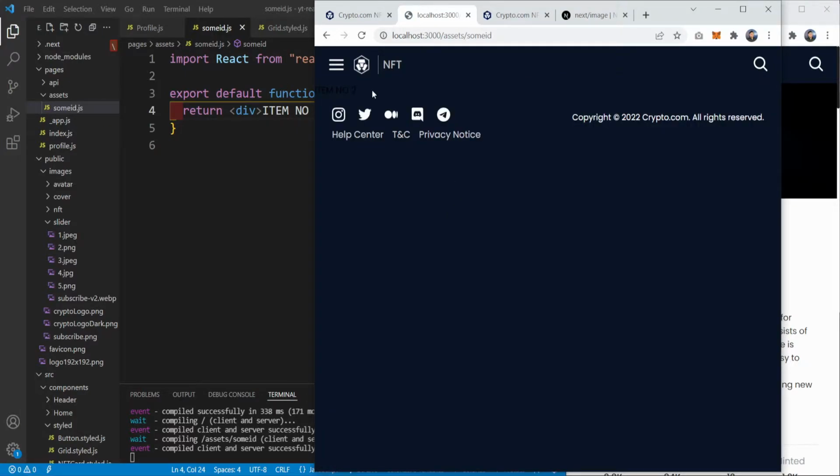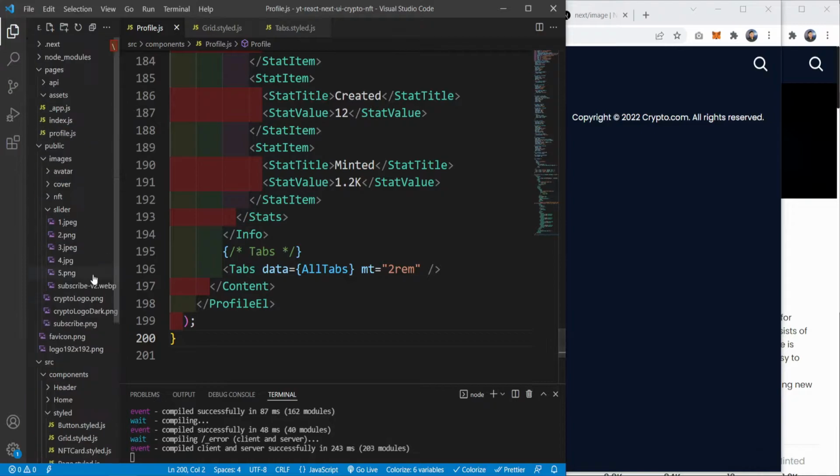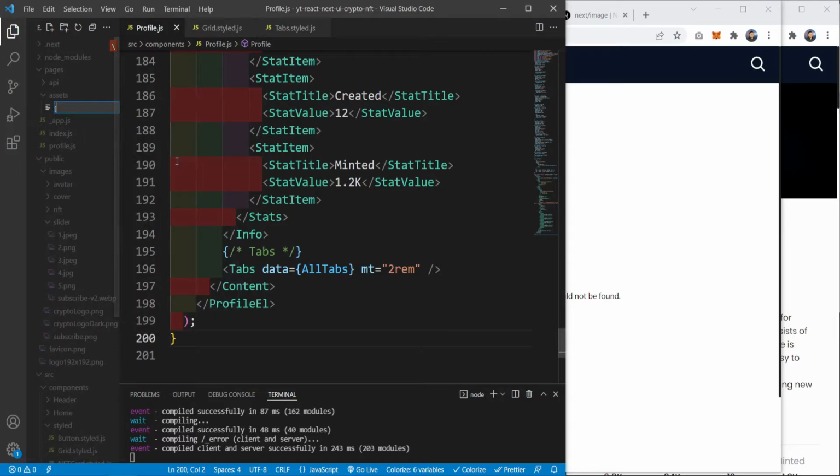But the problem is when you're working with Next.js, you kinda don't want to use static stuff because we already have access to backend and we could fetch some data and render it before we even give the user the page. So you could do something like this. If I come over here and inside the assets, I could use dynamic routing or something like that. New folder. Place anything you want in this. I will call this asset ID and the JS.